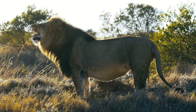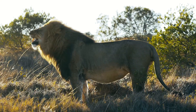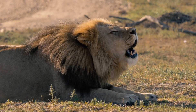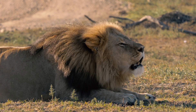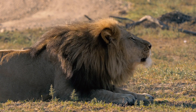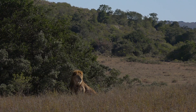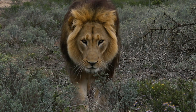He constantly has to patrol his vast territory and leaves any given pride open to takeover at any given time. He has been the dominant male for the past few years and is reaching his peak, and this presents the perfect time to introduce new genetics that can seamlessly take over. The new young lion was originally released in the northern part of the reserve and has since made his way down south and established himself primarily there.